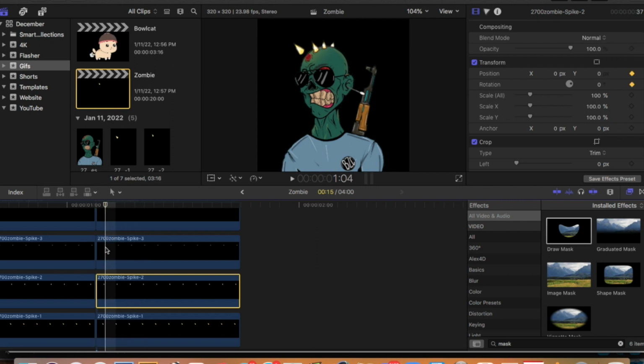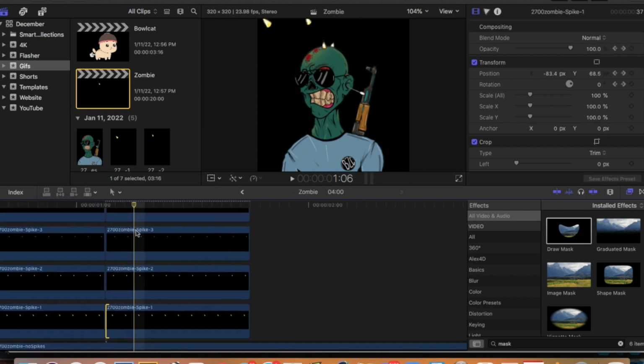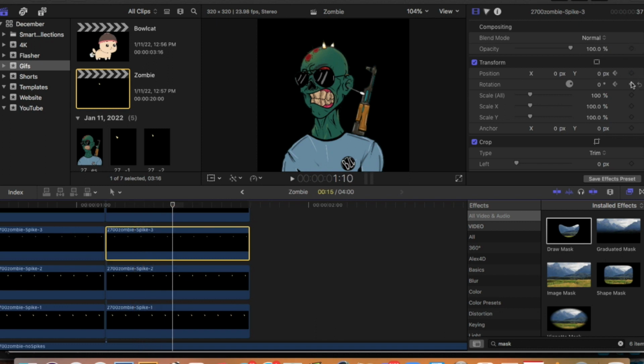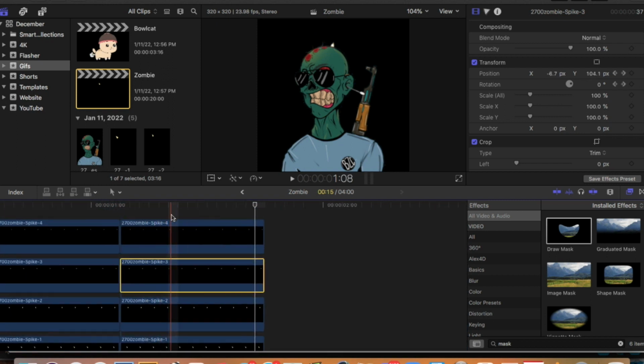So once I liked the trajectory of that first spike, now I get to start keyframing one frame away from that. The second one will fire. And then I have to adjust the X and the Y for that. And then one frame after that one starts, we do the third, and then we do the fourth the same way, and you get this kind of like bang, bang, bang, bang. Like it just, I don't know, it looks super dope.